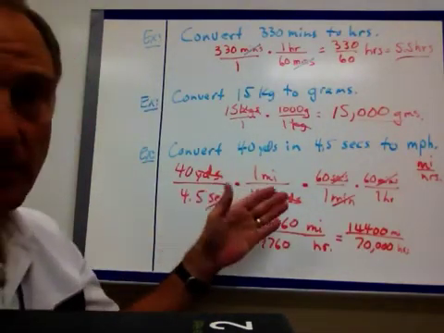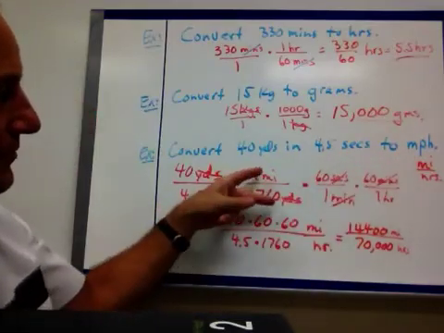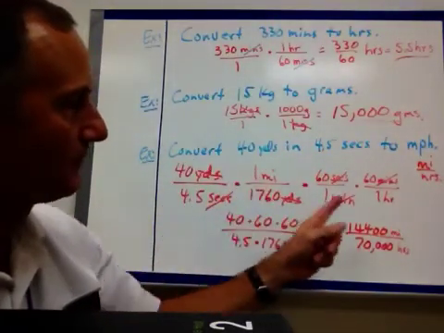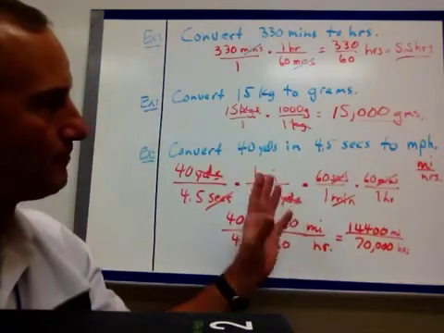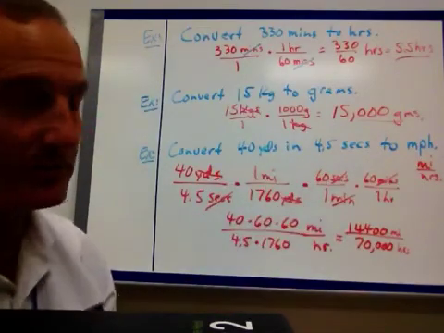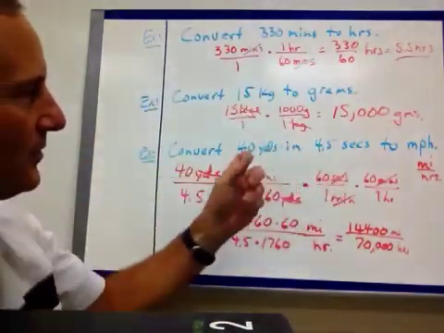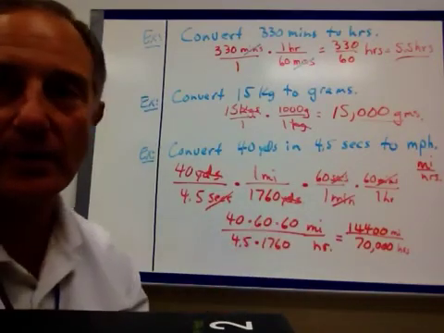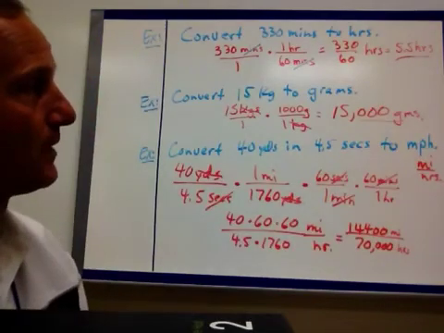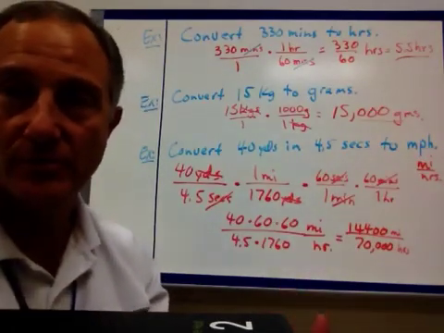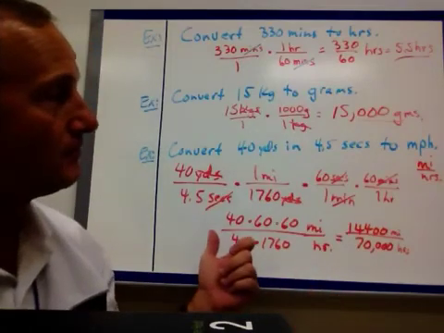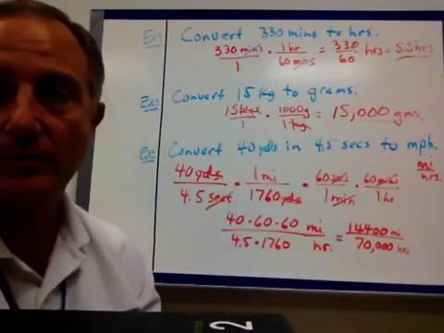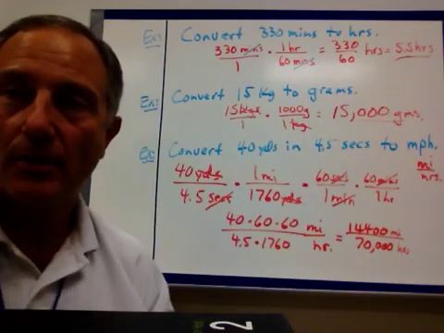So conversion factors. Depending on the units you want to end up with and what you start with, I can write them like this or I could have written it the other way so that I can cancel out the appropriate units until I get left with what I want to do. We'll do more of this in class so you'll see. This can get a little confusing, a little cumbersome as you can see here. These are pretty straight forward, but when you get to here with the double units, you gotta do a little bit of extra work. You gotta write it all out so you can keep track of it. And you can tell at the end of the calculator would be helpful. Alright, so, ratios, that's a fraction. Rates, comparing two units. And then converting these things is a big deal. We'll look at more of this in class and then we'll look at some application of it too. Alright, so I'll see you tomorrow. Have a good one.